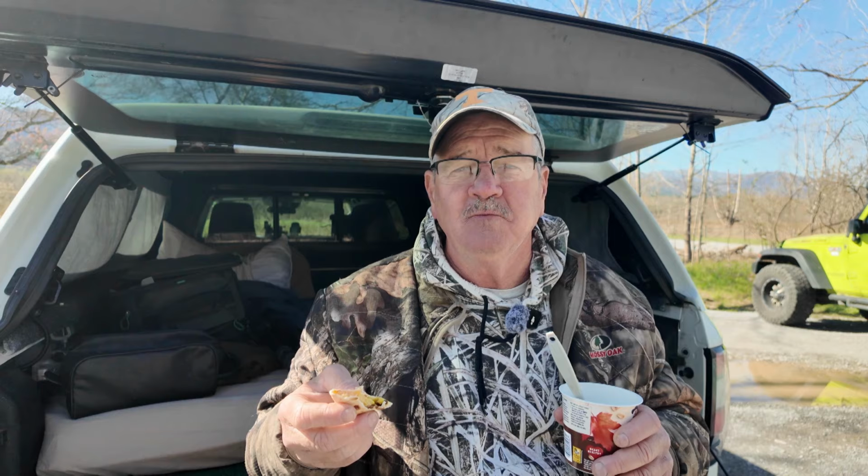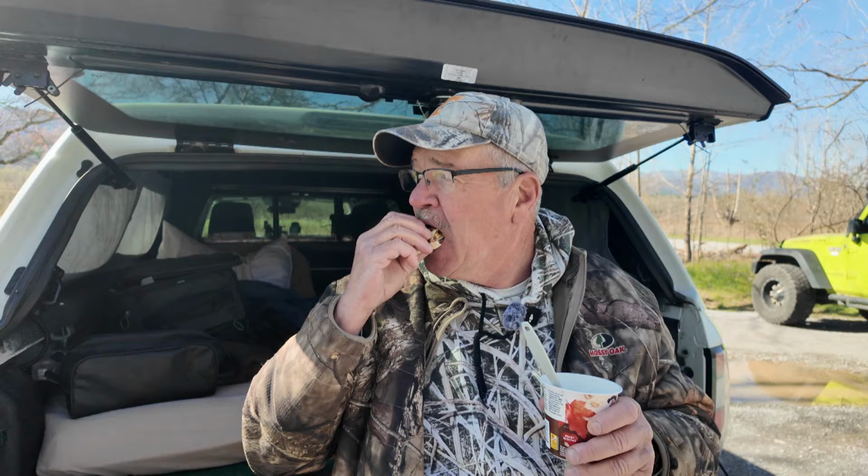I don't like to eat breakfast when I first get up in the morning. Even when I'm working, I don't usually eat anything until about 9 o'clock or so. It's already about 10 o'clock. But I was busy chasing down some birds. But the only picture I got was of a brown thrasher. And I thought it was a mockingbird, because they make a lot of chatter just like a mockingbird. So I was able to get one image.